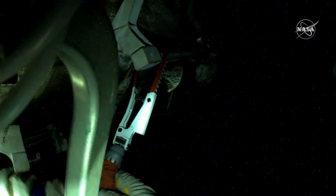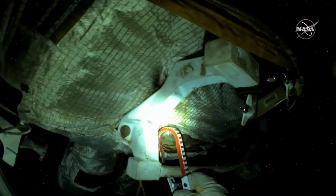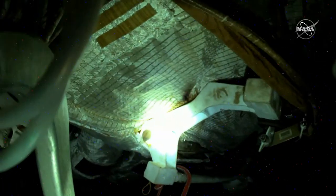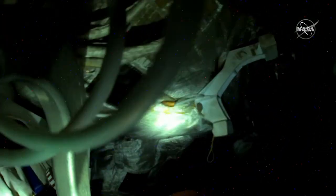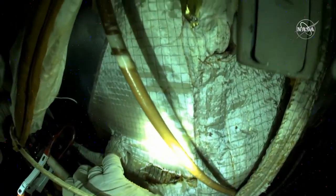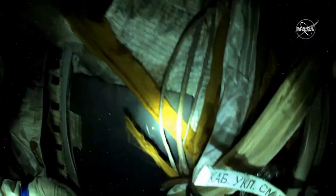Again, no source was found or identified. The crew investigated and observed for just over an hour, and also activated an air filter, which helped the smell to subside, but not completely disappear. The crew did report that it was still there when they awoke this morning. But the crew went back to sleep after observing and activating that air filter, and the smell was no impact to getting ready for today's spacewalk, which we are a little over 3 hours into. So no changes to the plan for the rest of the crew either.